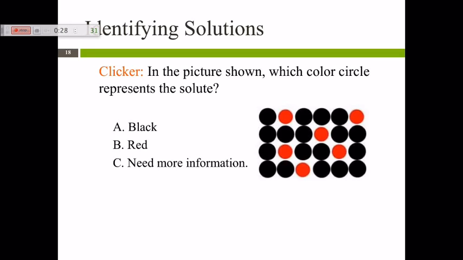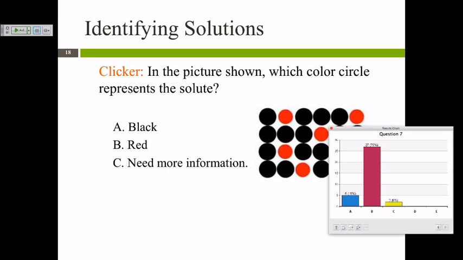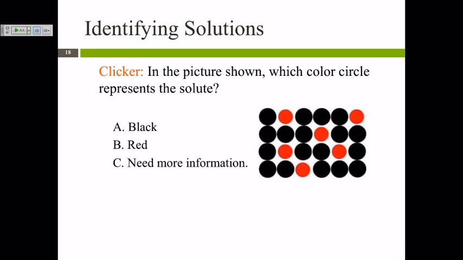A couple more seconds. Alex, which one did you choose as a solute and why? I said the red one because the black circles are kind of shaping it and breaking it apart. So careful, we can't describe what's happening between them. What's our definition for solute versus solvent? Kira? Solute is what's being dissolved, and solvent is what's doing the dissolving.